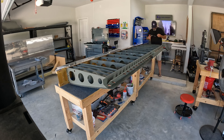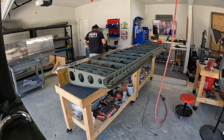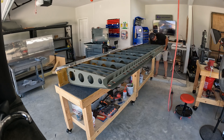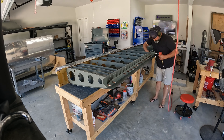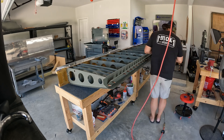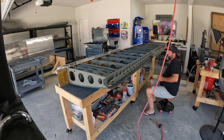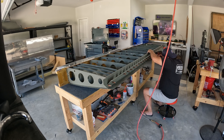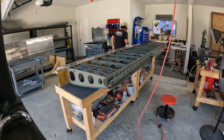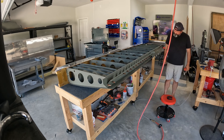Pretty straightforward work today — everything was already fitted and clecoed on and ready to go. Today it was just about riveting on the aileron gap fairing and the flap brace. These all attach to the rear spar and are AN470 — dash-4 universal head rivets in three different lengths. I tried to be careful about getting the right length but still had a couple wrong ones I had to drill out. Toward the far end you can see silver clecoes hanging down — that's where the aileron gap fairing rivets to the top main skin with AN426 flush dash-3 rivets.